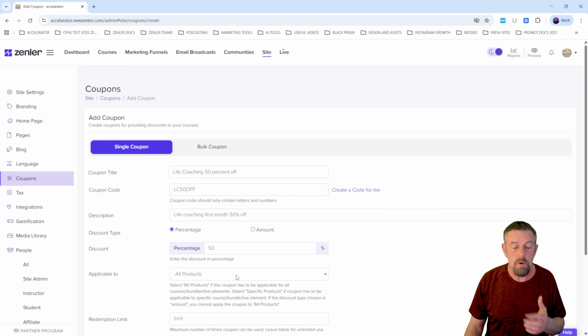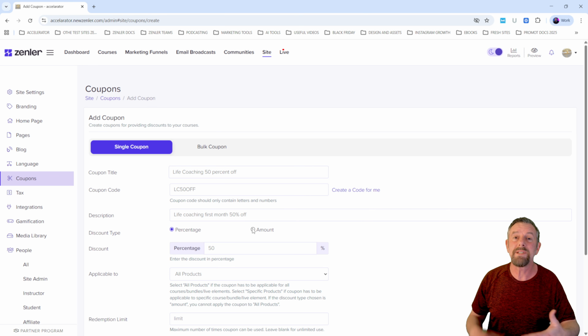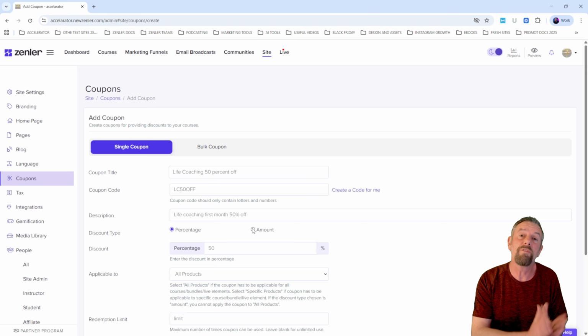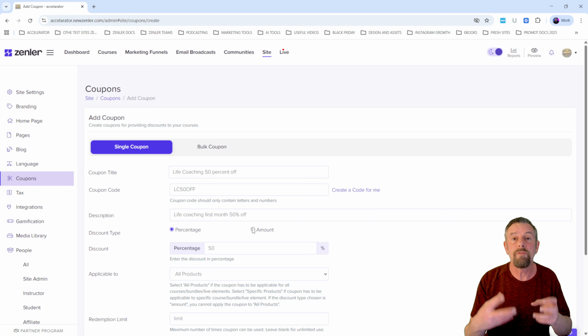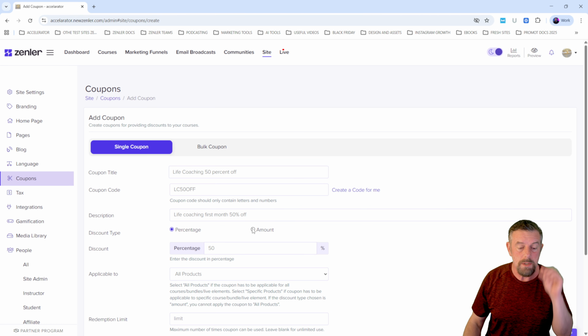So just so you know, you can apply to singly and to all products. So understand the thinking behind that for amount, because some people ask that question, why can't I take an amount off of more than one product? It's because it could be a varied price. So by percentage, 50% off 10 would be 5, right? 50% off 50 would be 25. So it works, right, with percentages, but it doesn't work with amounts. So it's a big thing to understand here.